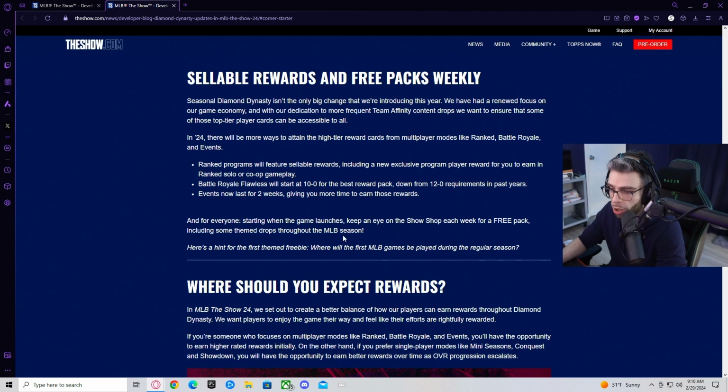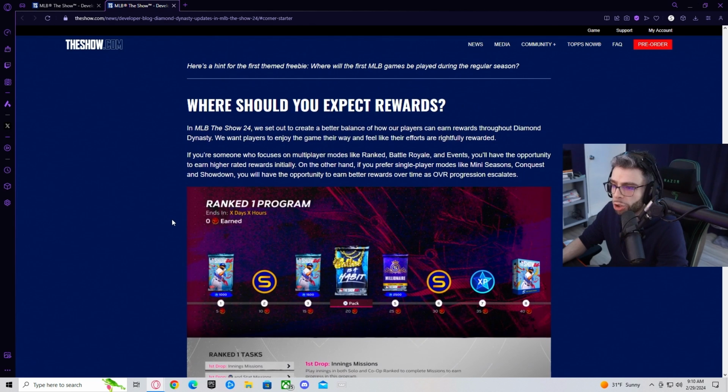And for everyone, starting when the game launches, keep an eye on the Show Shop each week for a free pack, including some theme drops throughout the MLB season. Here's a hint for the first themed freebie. Where will the first MLB games be played during the regular season? We'll think about that later. Where should you expect rewards?